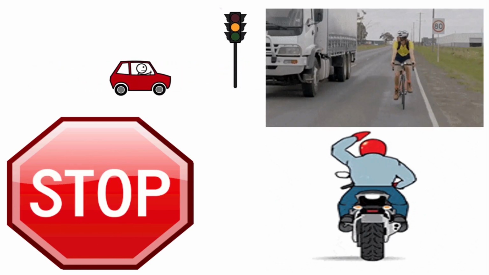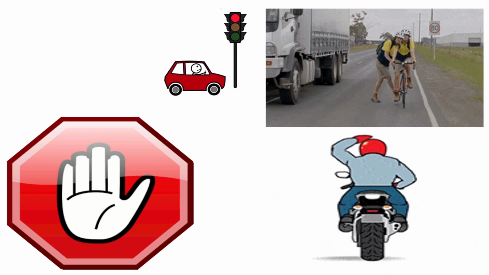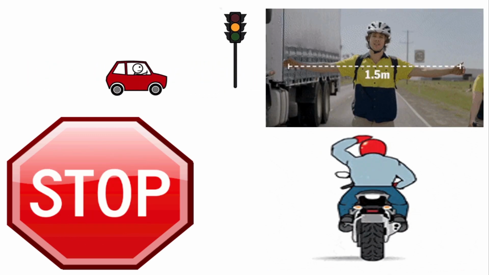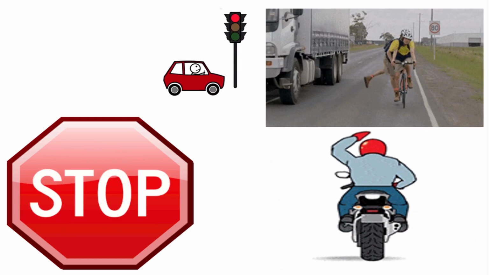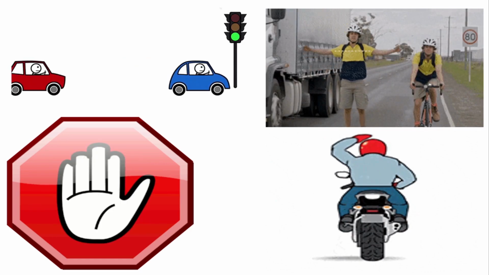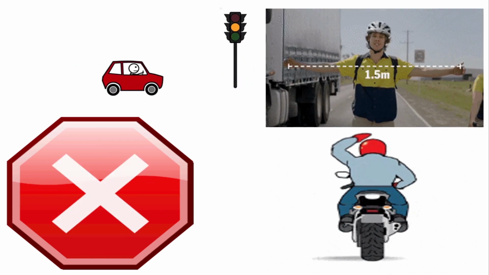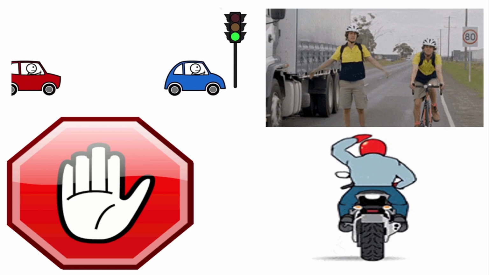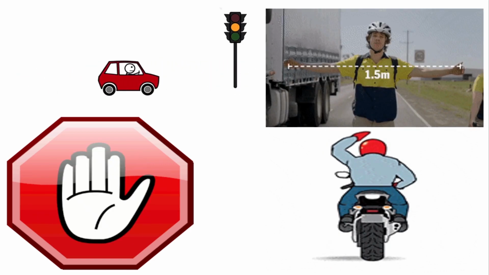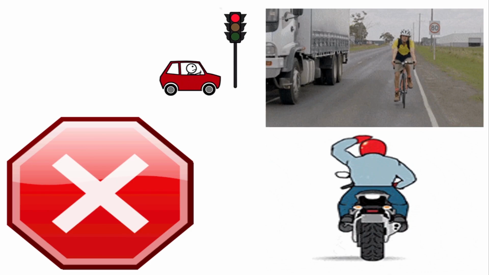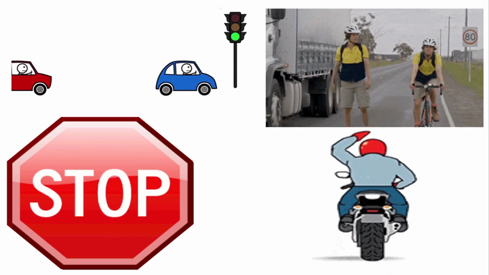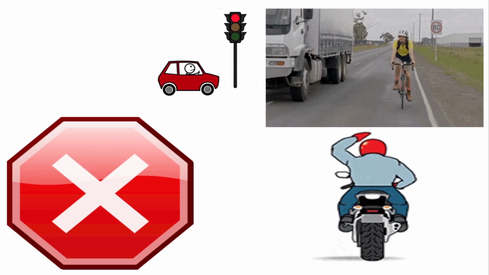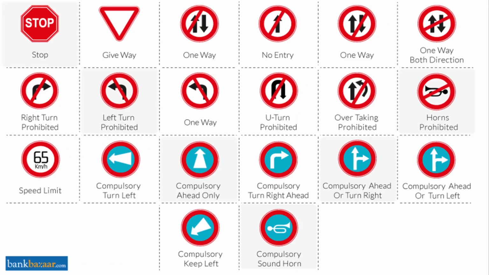So now we have to learn as students that rules and regulations are meant for our own safety and not for others. If you follow the rules and regulations, if you imbibe them in yourself, there'll be no problem. We can always overcome this death rate, this injury rate. Let's go to the next slide.